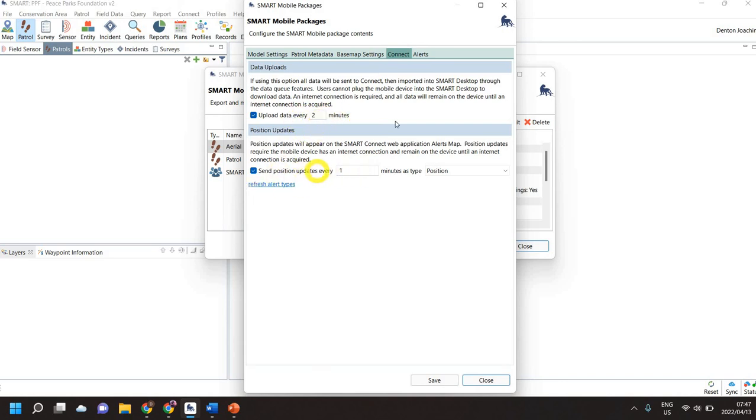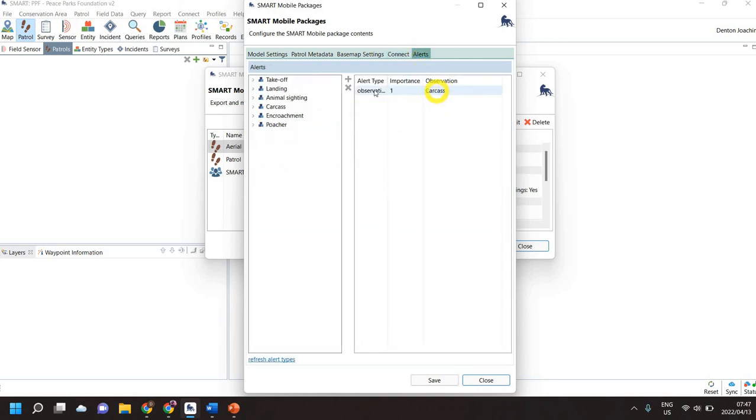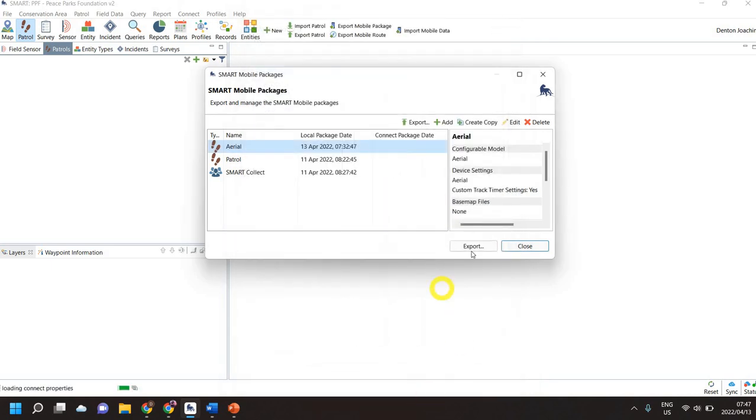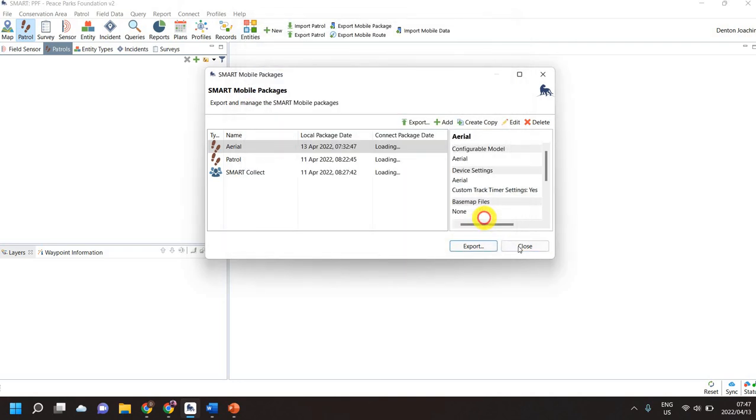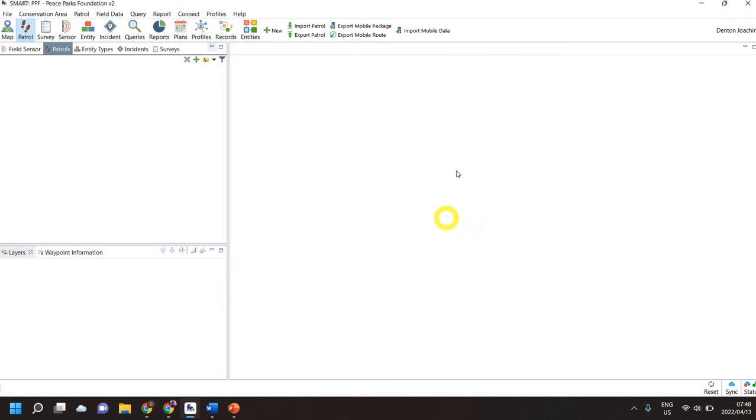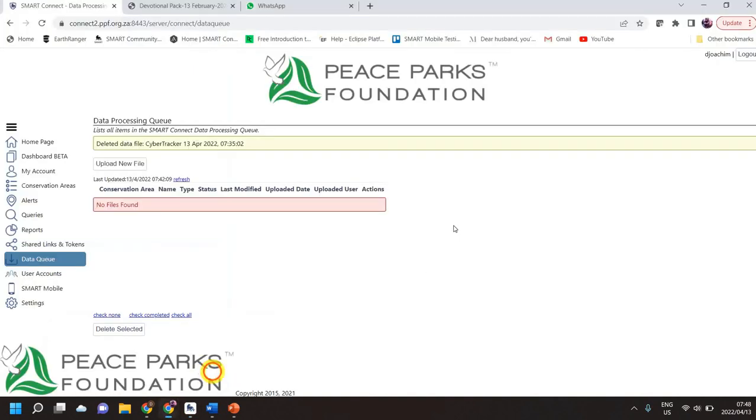In this case, I send my position every minute as an alert. And I've configured that the carcass would come in as an observation alert. So I've clicked save, and I've exported it to my device. Off I go to collect information, and it will be sending this to the server every whatever.